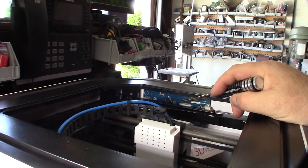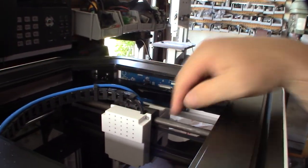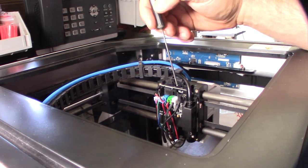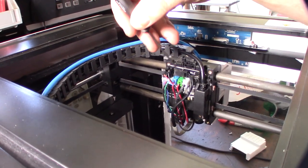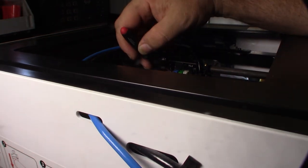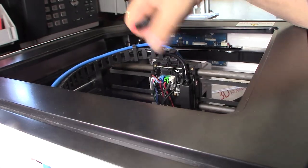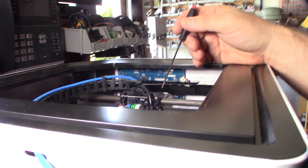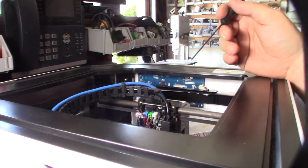Here's the main tool board. For anyone new to 3D printing — this is basically a little computer: it has its own stepper driver running the extruder motor, almost certainly an accelerometer for input shaping, and its own processor. It communicates via USB cable coming into the side of the PCB. This controls the probe and everything else. The pinouts are already defined in the Klipper config, which is great.